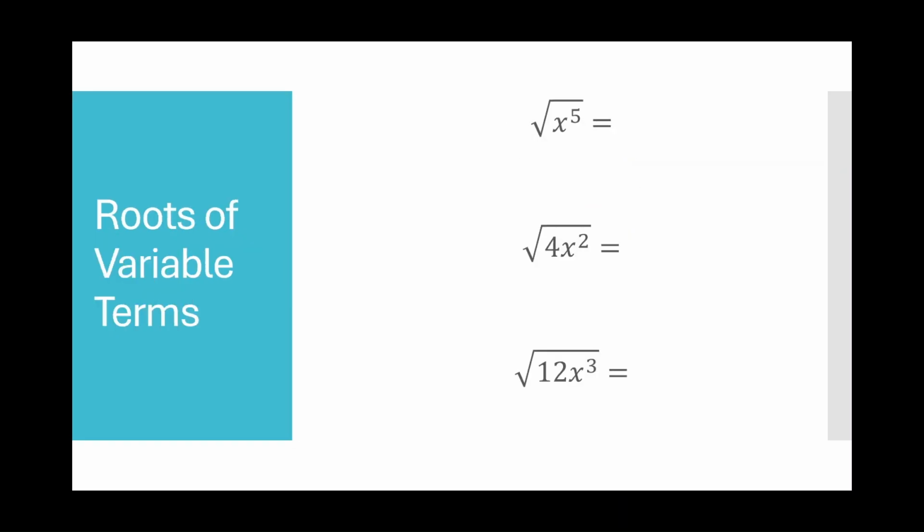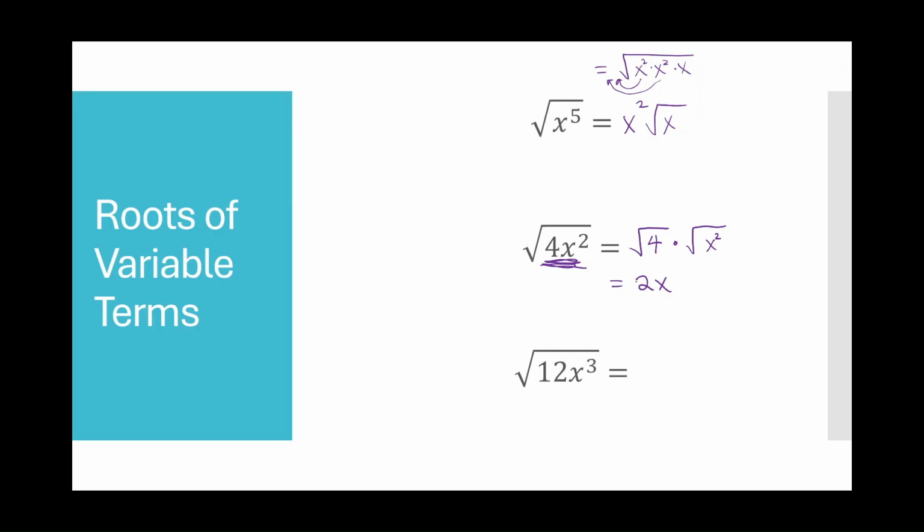So one last time, we've got coefficients now as well, though. So x, the square root of x to the fifth, we've done twice now, I believe, right? We had x squared on the x outside with x left on the inside. Just as a reminder, that's because we had 2 little x squareds and an x. Each of these brought 1 x out from under the root. Here I've got square root of 4, square root of x squared. Those are both perfect squares, so this is 2 times x. We're allowed to do that breaking up because everything was multiplying. Can't do that if there's adding and subtracting.